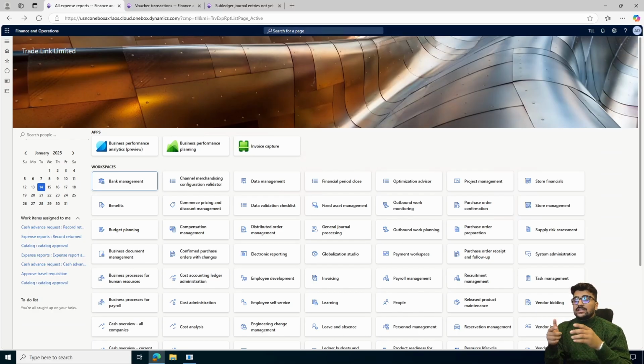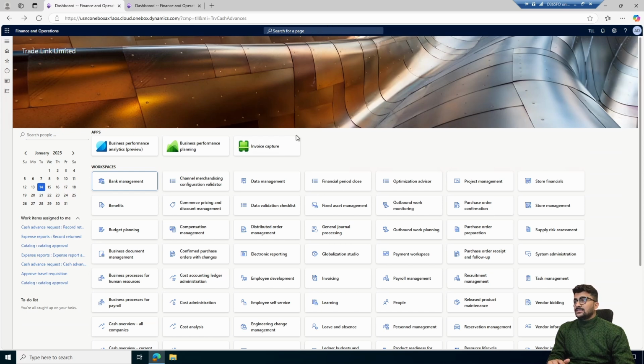An employee is traveling somewhere for a meeting related to his business. For that he needs a cash advance to do expenses which occur during a specific period of time for his meeting or for his professional work. For that we can generate a cash advance or give him a cash advance. From that cash advance the employee can make payments for his regular expenses. So that's what we will be covering in this video. So let's start.